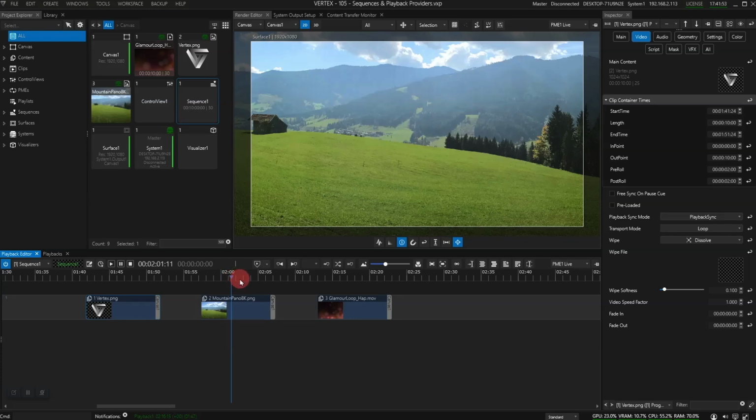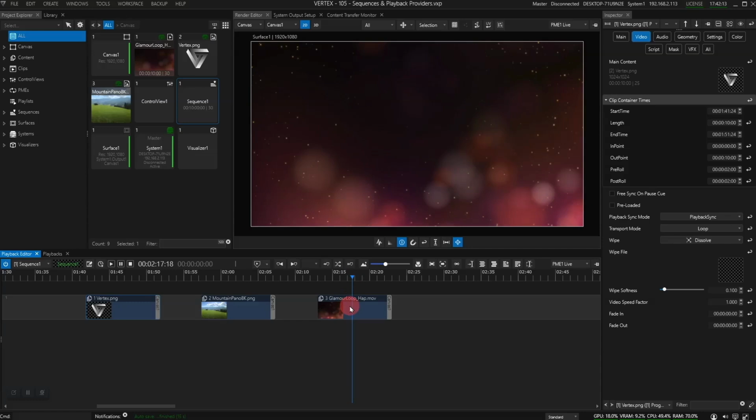Now, this is due to my system's performance and the size of the file being loaded into the RAM. The same issue arises with movie files, for example, even the highly performant HAP content here. You see? Now, if this given limitation is not managed properly, it can cause unwanted black gaps during transitions and timeline jumps. So let's optimize your content and sequences to eliminate black interruptions in rendered outputs.